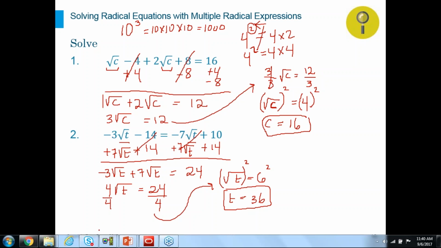Okay. So far what we have been doing is check if the radical expression is already isolated in your equation, go ahead and square and then solve as you need. If the equation is not ready yet to be squared because your radical expression is not alone on one side, you need to rearrange your equation. So you get to that step where you have to square to get rid of the sign only when the radical expression is on one side.